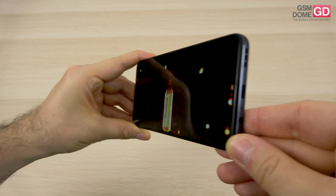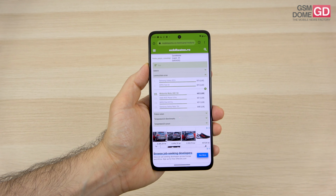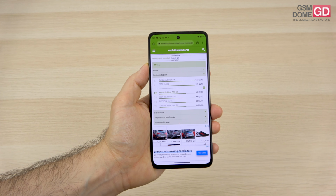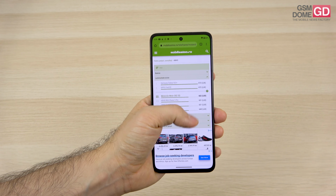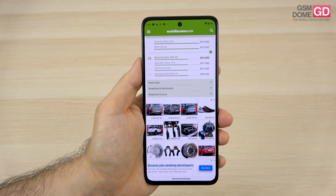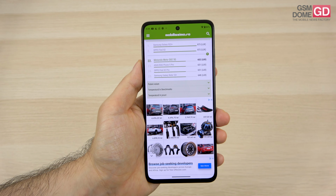We have a pixel arrangement of the pentile matrix variety, and next up, as usual, I'm going to tell you more about the brightness, having measured it with a lux meter. This is how we achieved 652 lux units, which is an excellent result. It's superior to phones like, for example, the Realme 9 Pro Plus, and Honor Magic 4 Lite, and the Samsung Galaxy A53. It's inferior to the Motorola Edge 30, and by the way, it's also inferior to the Xiaomi Mi 11 Lite 4G and 5G.